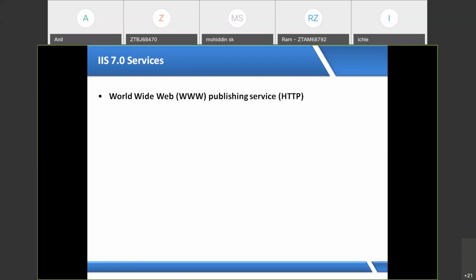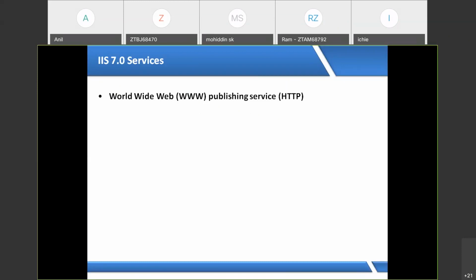And one important point to remember: if you want, I'll give you the steps of how to do it through HTTPS. I think I already wrote it at the end of the file, you can see that. Still, if you have doubts, I can show you. Everything will be the same, just the certificate. How to generate that certificate locally, I have given in the notes at the end, along with the practical steps which I have shown and sent you. You can find it there. You can try HTTPS with the same steps. Only the certificate is different.